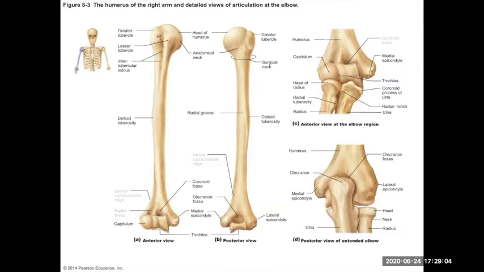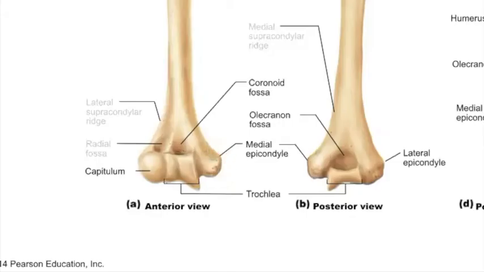Down at the distal end, over here, you have a couple of projections and a joint surface right here. So on the medial side of your bone, the medial side facing your body right here, you've got the medial epicondyle, right? The condyle is this joint surface right here. Epi, meaning above, you've got this medial epicondyle. That's like the most prominent projection, and it's on the medial side. You also have a lateral epicondyle, which is not very pronounced.